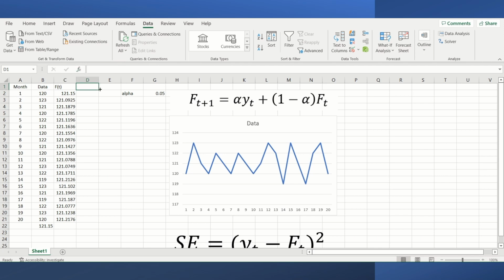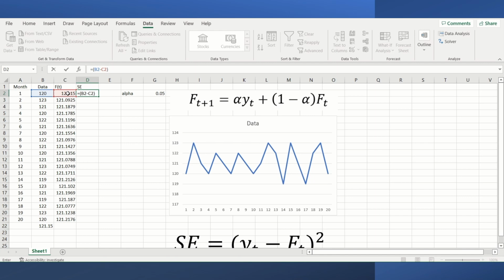Now, let's calculate the SE. So this column will be the SE column. So we go to the first cell where it has the first original data and the first forecasted value. Click that cell, and then go to the formula bar, insert the equation. So equal sign, open bracket, the original data, which is the YT, so in this case the Y1, minus FT will be the F1.